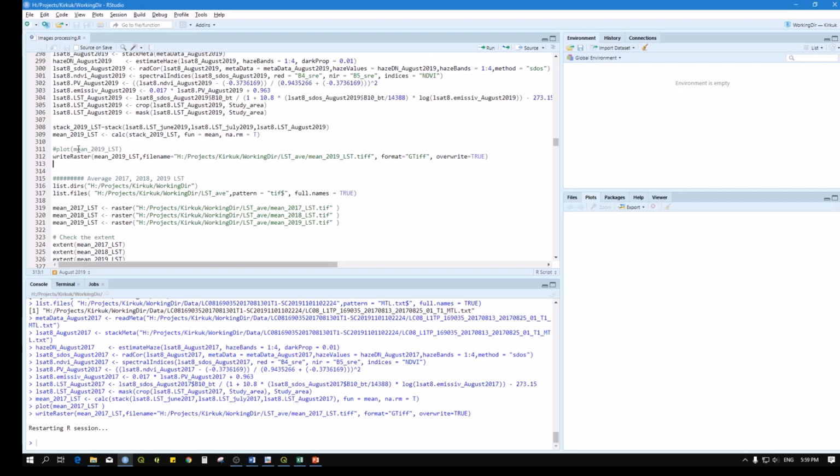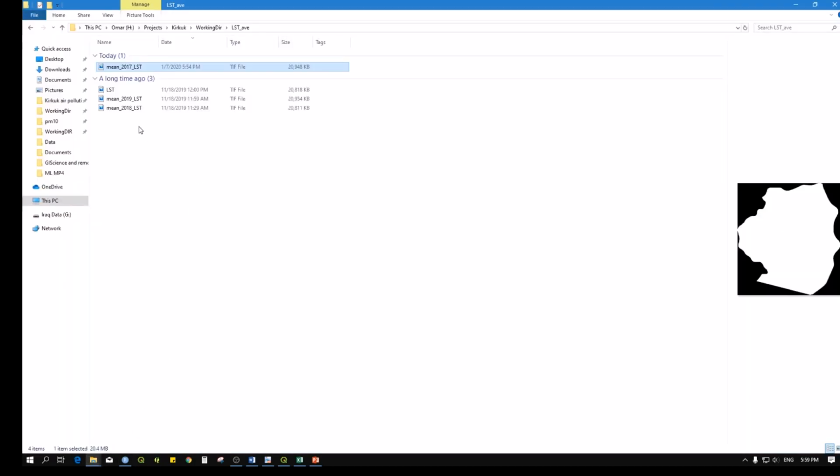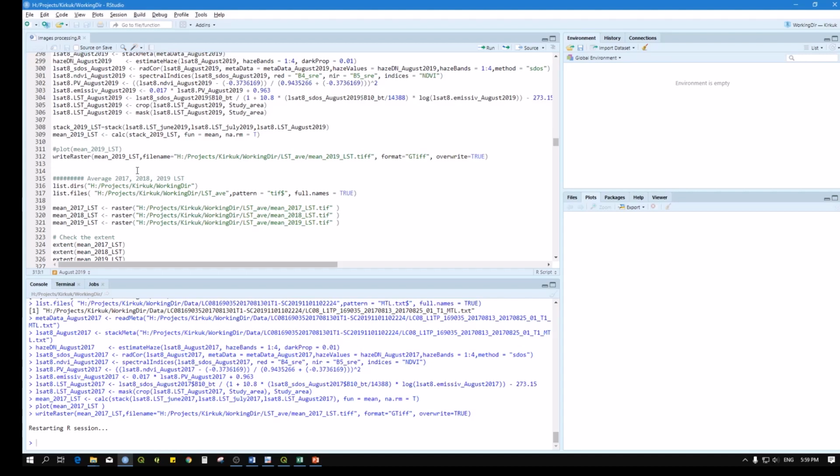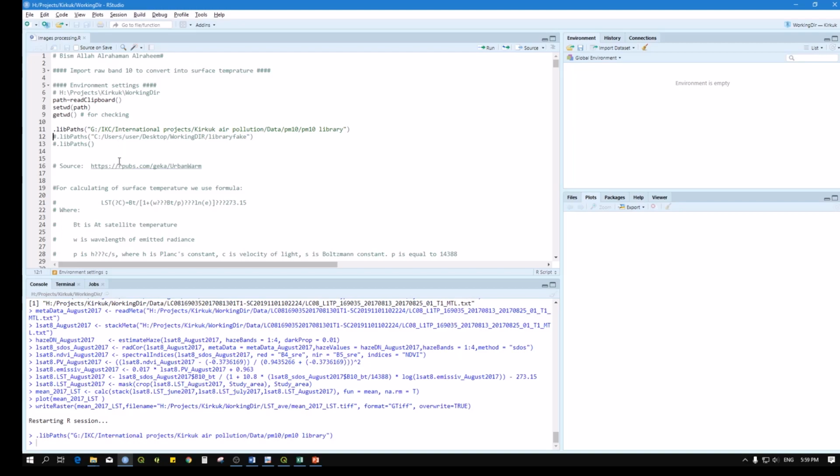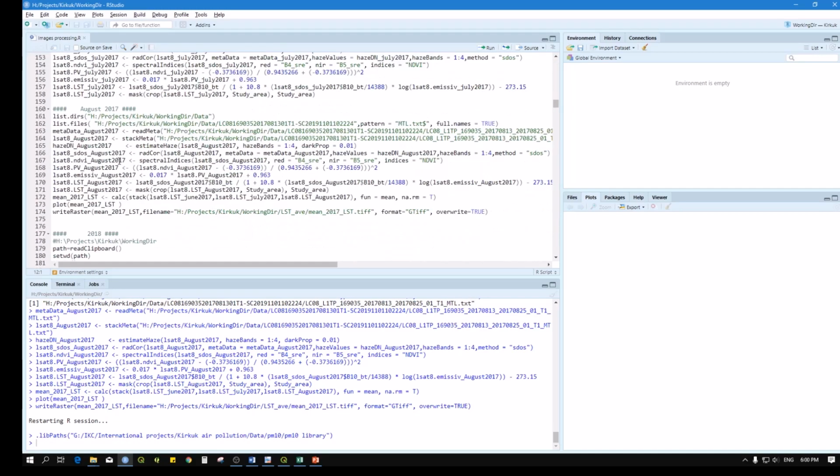Okay, now after we run the rest of the data, we have, as we mentioned here, the 2017, 2019, 2018. Okay, so far so good. Now we already restarted our project. So whenever you restart, make sure to read the library again, because even the library is now restarted. Just go to the library and reread the library. Now the library is here. Come back to the code.